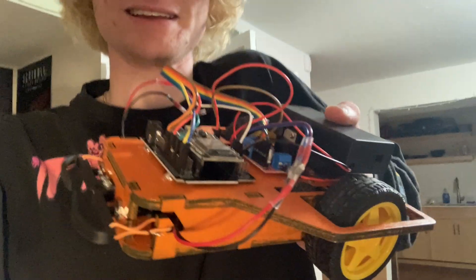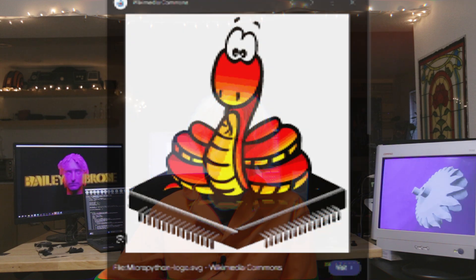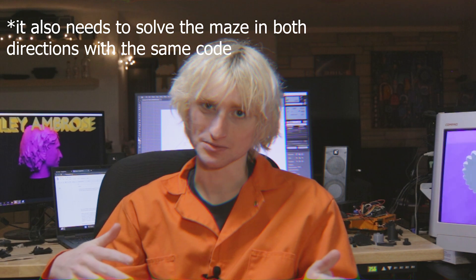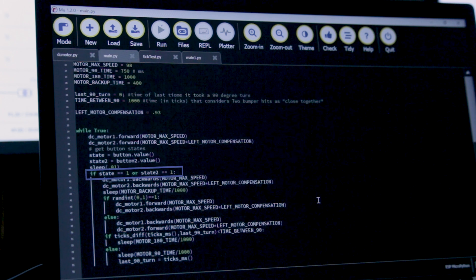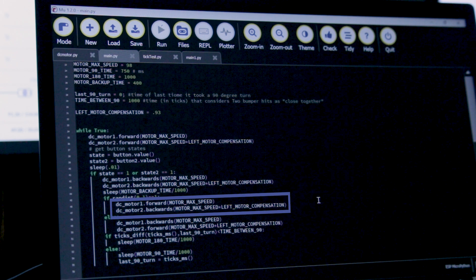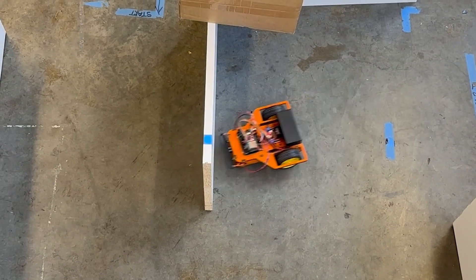Scratch everything I just said about reaching the moon — we reached the moon. Here it is. The code is a mess though. Another requirement was we had to use an ESP32 running MicroPython. It has to navigate the maze by bumping into the walls, so you can't pre-program the solution — they check your code to enforce that. The basic logic is: when I hit a wall, randomly turn 90 degrees to the left or right, unless I already turned within the last second, in which case turn 180 degrees — and that's what keeps it from getting stuck in corners. Those turn angles were not precise at all, which led to some interesting maze-solving strategies.